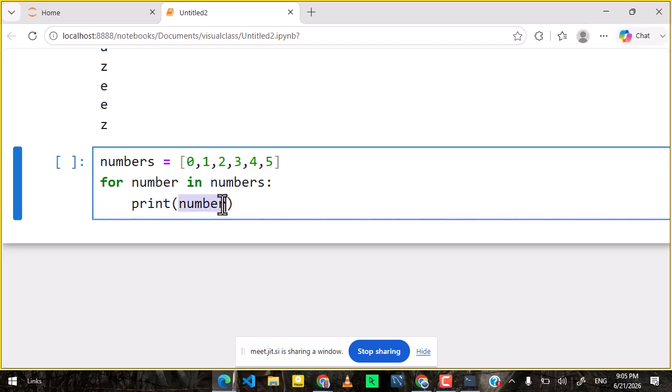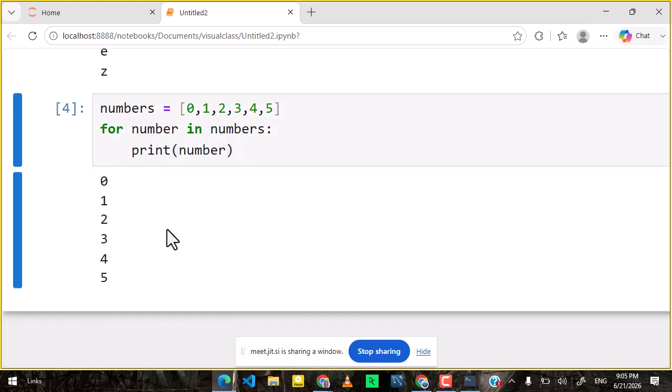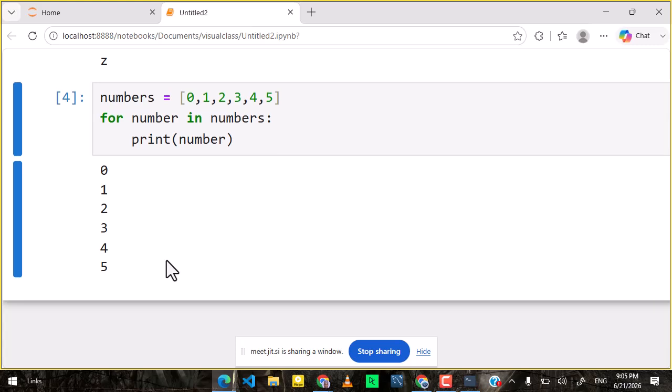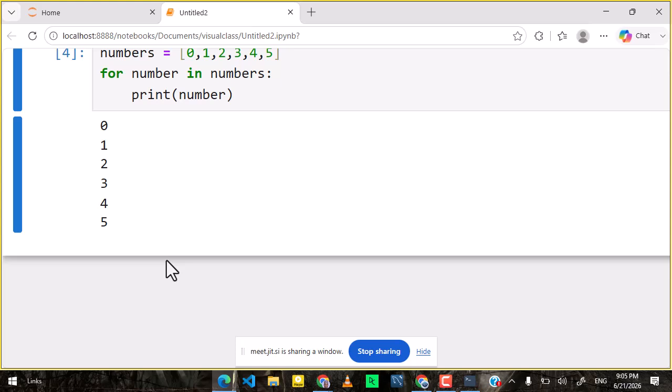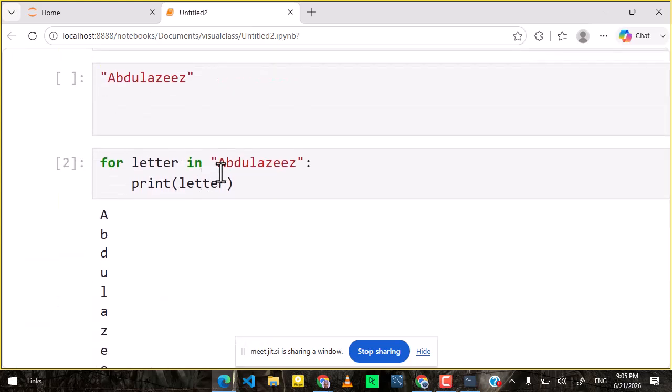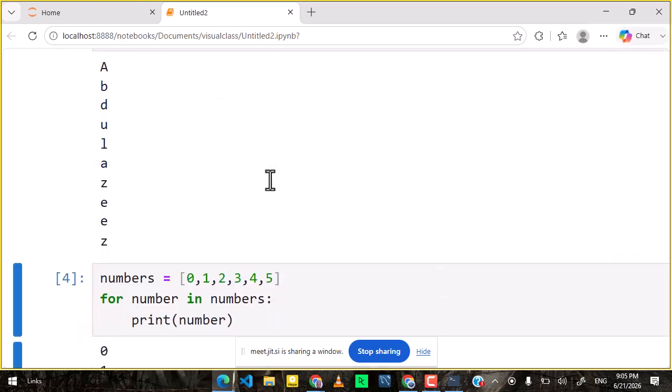So what the for loop will do is after it has printed 0, it will go back and print the other one. Since the condition for 0 has already been met, it will print 1, then 2 up to 5 individually instead of printing the whole list out, right? So when you run this, it will iterate over the list and print it individually. You just need to understand that this is how a for loop works. You can use it in a string where each alphabet will be considered an item.